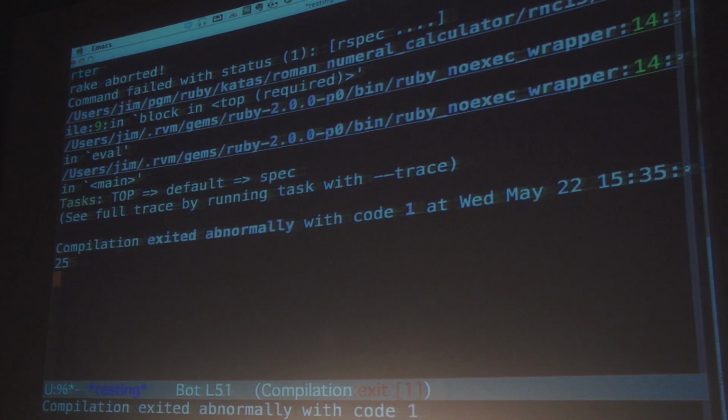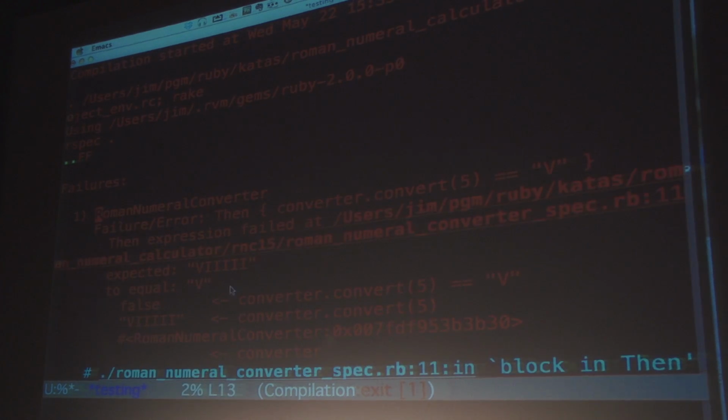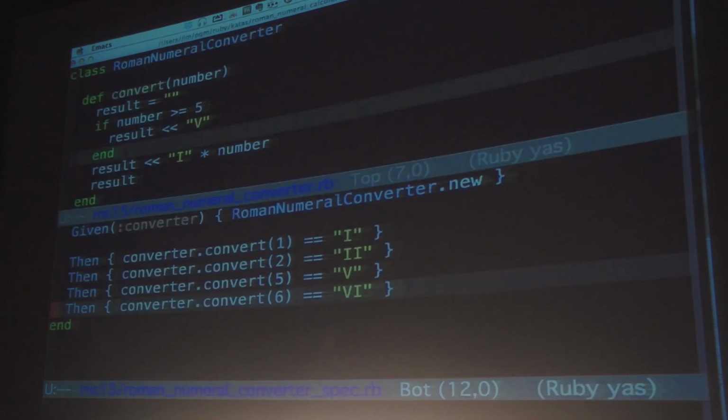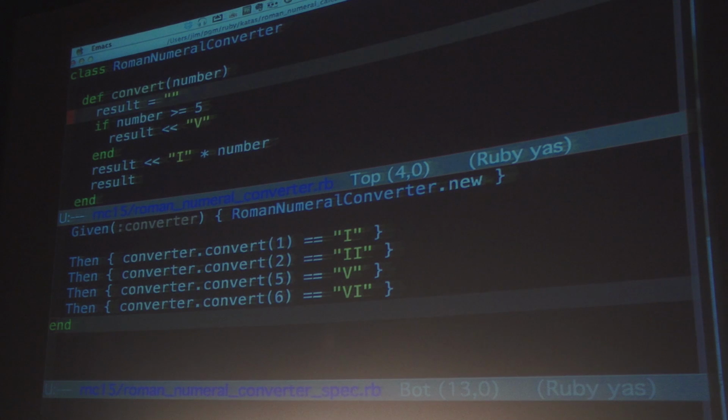This is not going to be right because I'm getting too many I's in there. I'm still putting 5 I's. Yeah, that's the 5 that's failing. So I broke the 5.